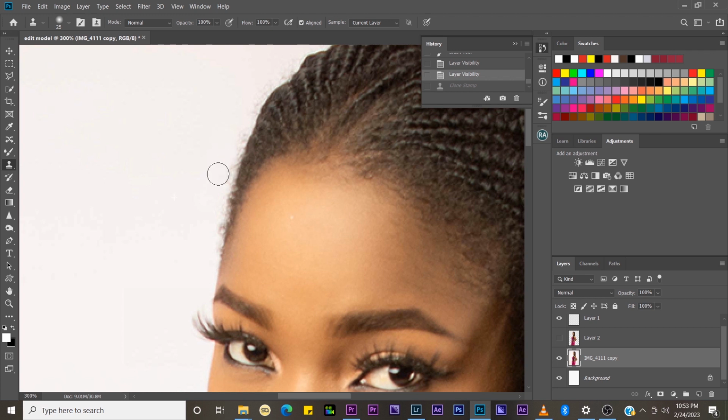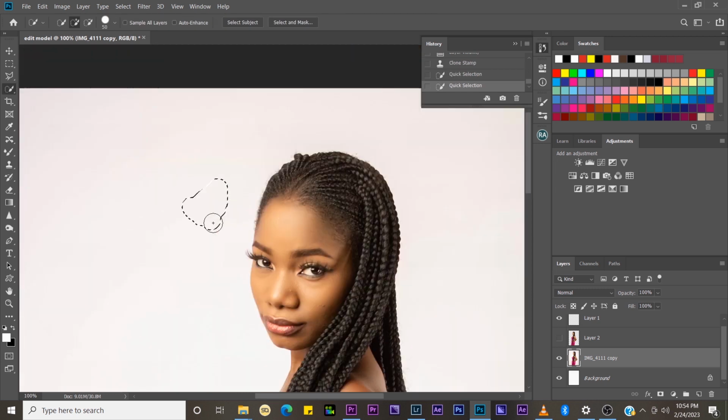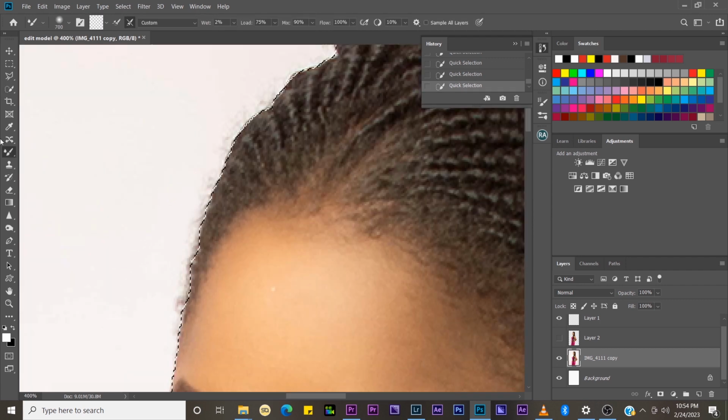I can also mask the image and then stamp it. I can use the quick selection tool to mask around, so that I create a proper stamping and do not tamper with places I don't want to tamper with.